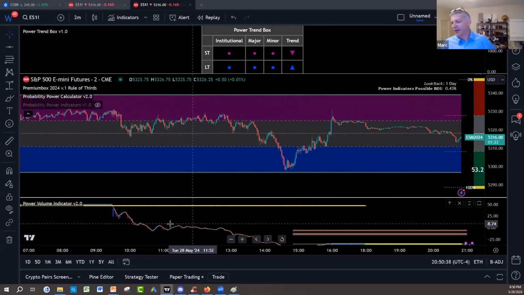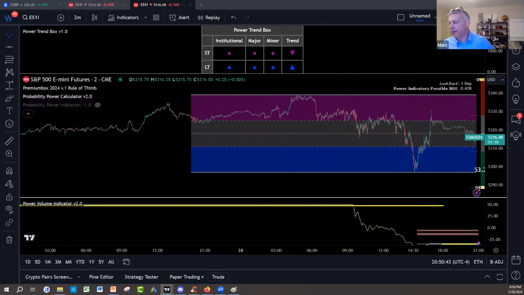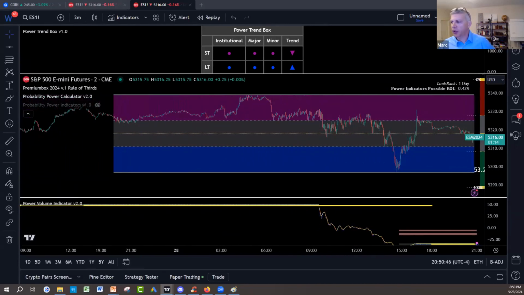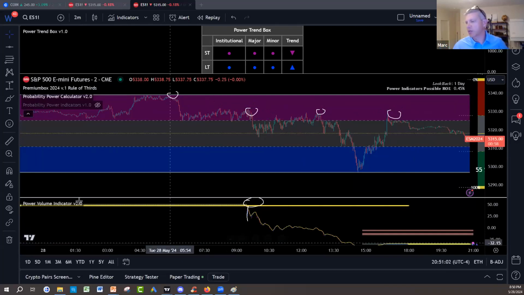So look at this morning. I know at 4 a.m. they touched the extreme, and I know it's about to turn. They start structurally, lower high, lower high, lower high, lower high. Volume indicator starts right away in the morning, goes up to resistance. All of those are my ladder resistance.